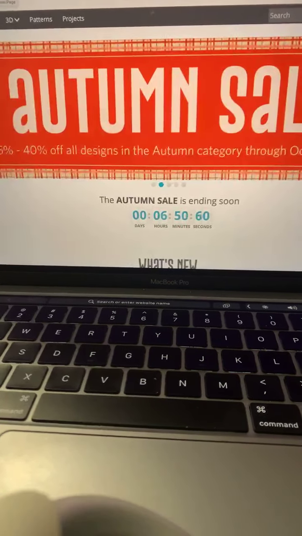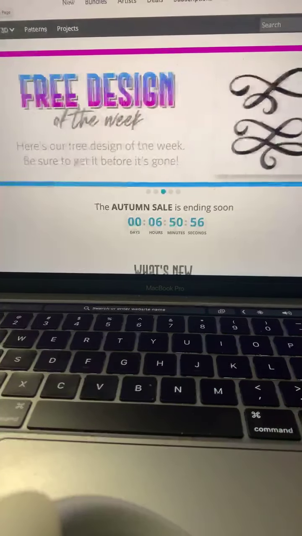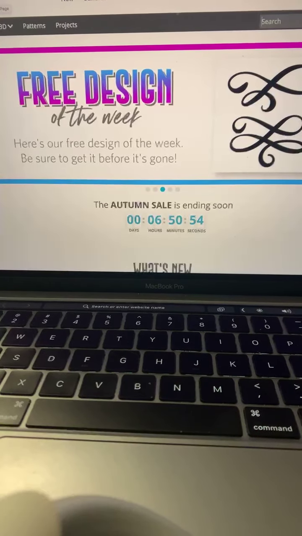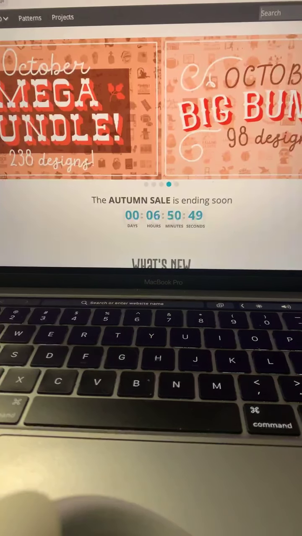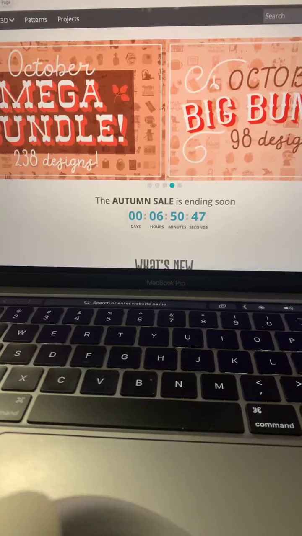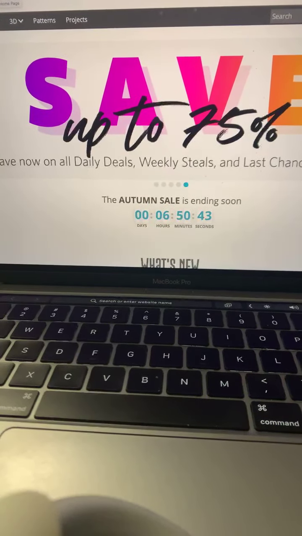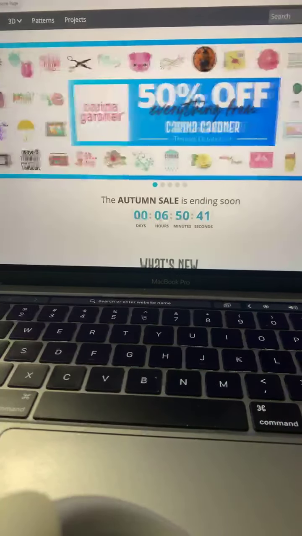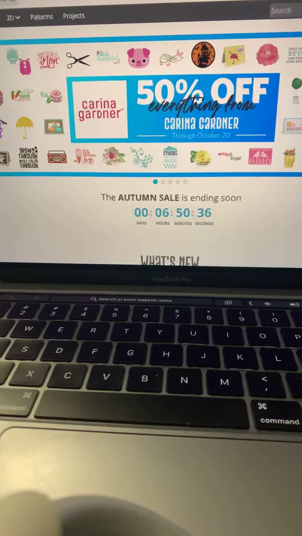I know I had made a post earlier this week about coming in, showing you guys how to use the Cameo 4. I'm not claiming to know everything. I've been making shirts a little over a year or two. I went from the Cameo 3 and then I decided to upgrade to the Cameo 4.